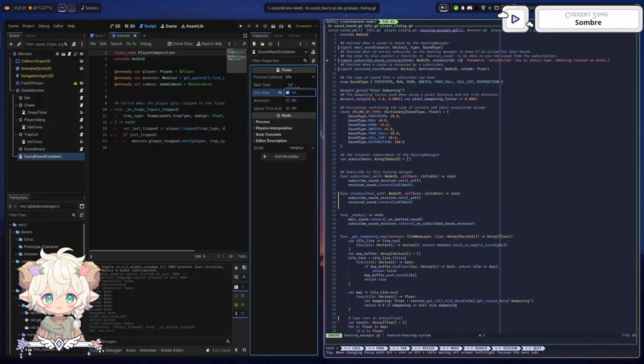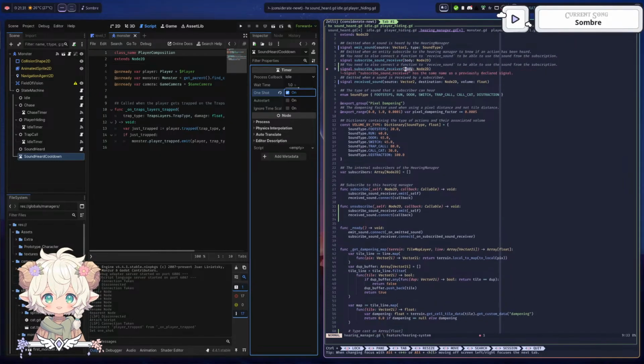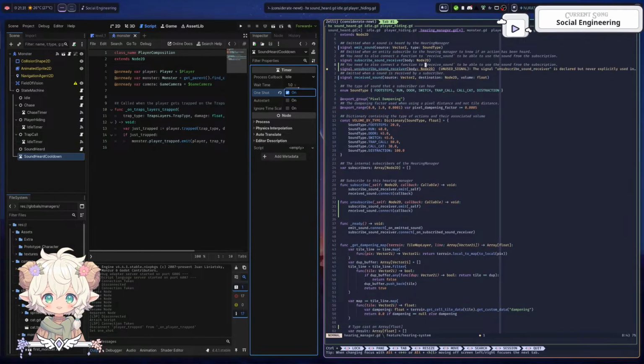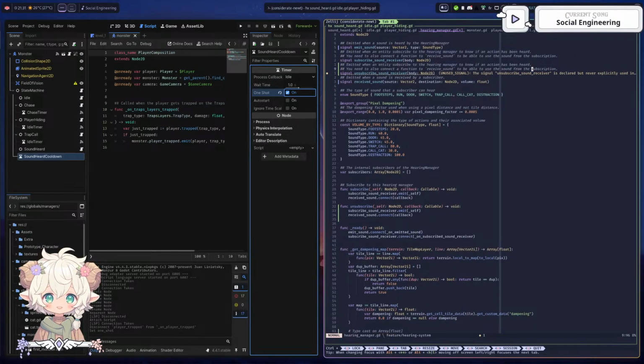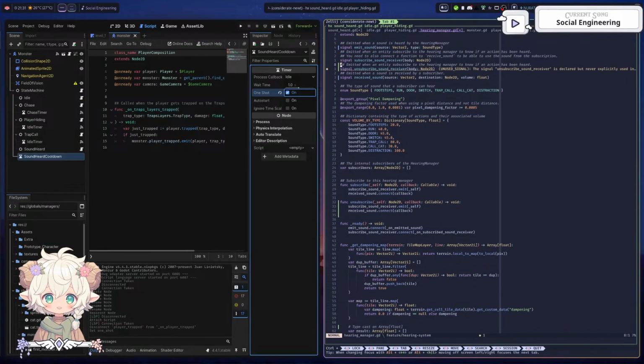Generator attack has another value. Okay, so let's just make another. So unsubscribe sound receiver. Emitted when the entity unsubscribes to your manager.